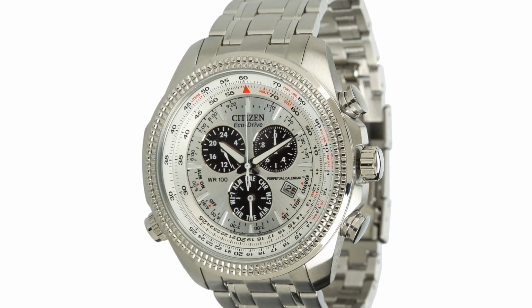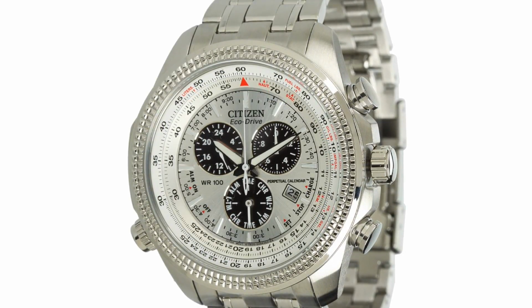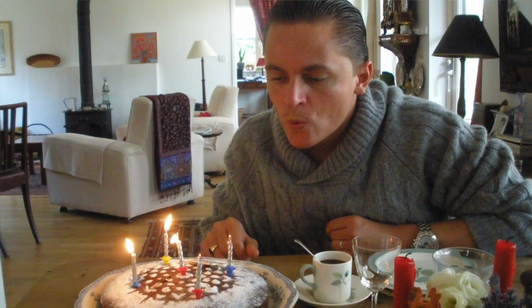One worthy, notable watch I must mention, the Citizen Perpetual Calendar, I think BL5400-52A. And this had everything. It was the perfect beta watch because it had Eco-Drive, a chronograph, a perpetual calendar, and alarms. It did everything that my more expensive luxury pieces didn't. For a very long time, I continued with this three-watch collection rule.